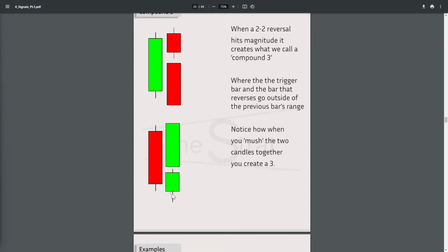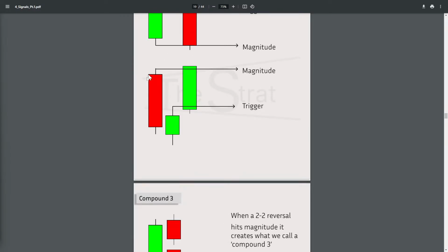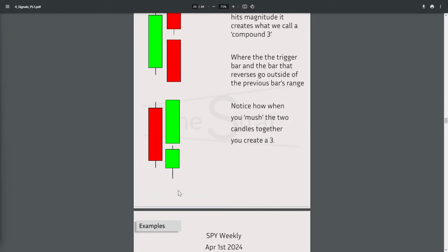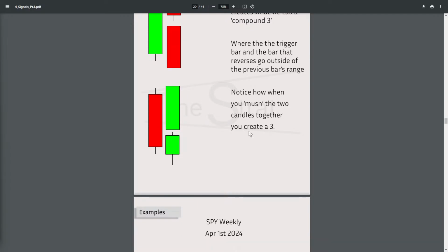And the same thing with, let's go back up to this one. We have a 2 down in green and then a 2 up. These 2 bars become an outside bar of this, which you'll see here. We just blended them together. So blending candles together or anticipating what's going to happen is going to be your best friend. But this is now a compound outside bar. And a compound outside bar means it just took more than one candle to create an outside bar.